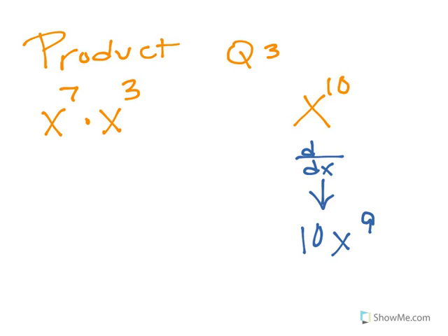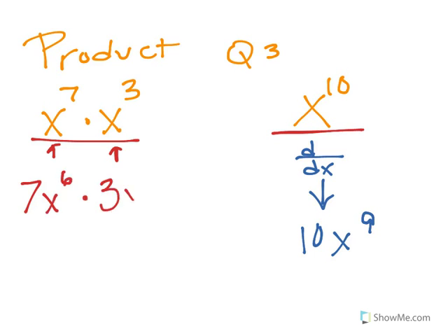Okay, so I'm going to go over to the other side now, to the product rule. I'll do this in red. I'm hoping that the derivative of this statement is the derivative of the first part times the derivative of the second part. And hopefully it gives you the same answer as this one. Let's see. So I get 7x to the 6th times 3x squared, which equals 21x to the 8th.